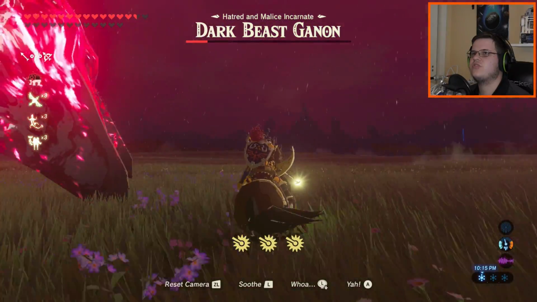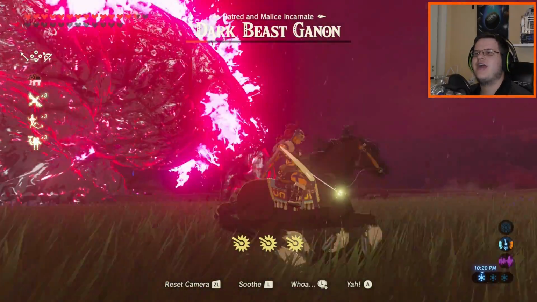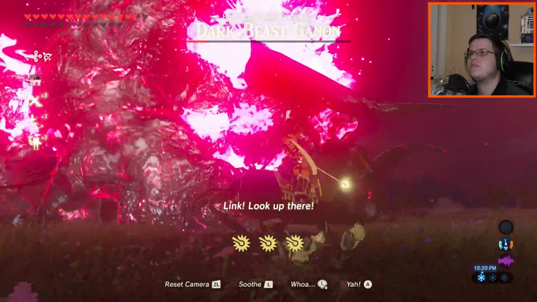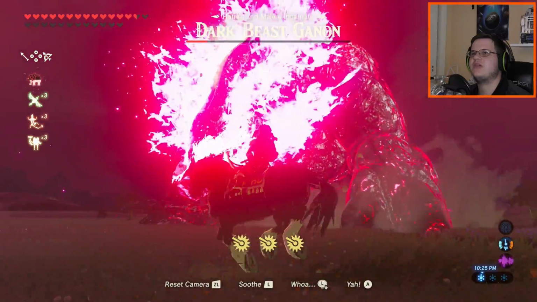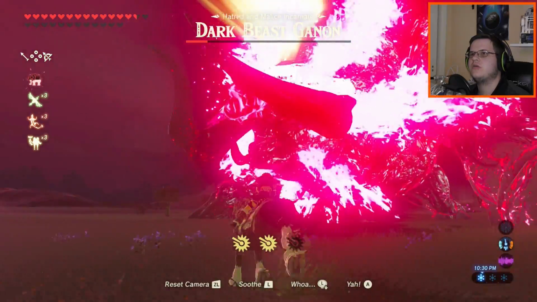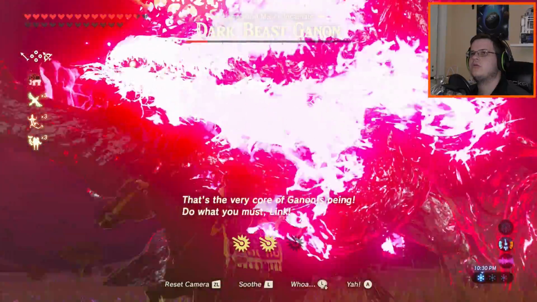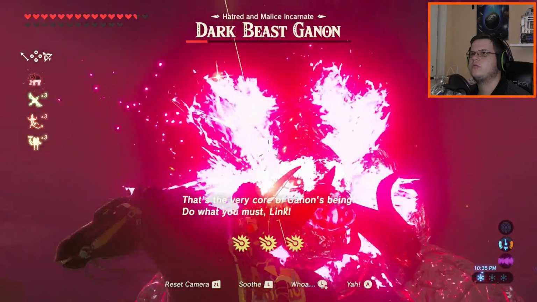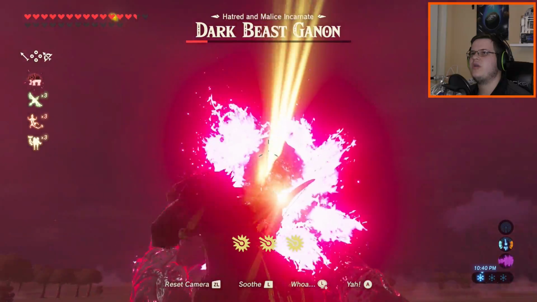Oh, now he's turned everything purple. That's a nice effect, by the way. I like that. That's cool. Alright. Do I gotta bait him into attacking me to enable me to hit the last one? Open it up. Open it up.